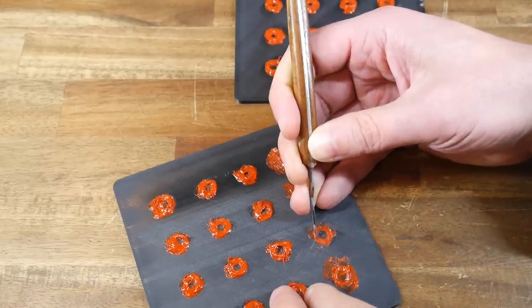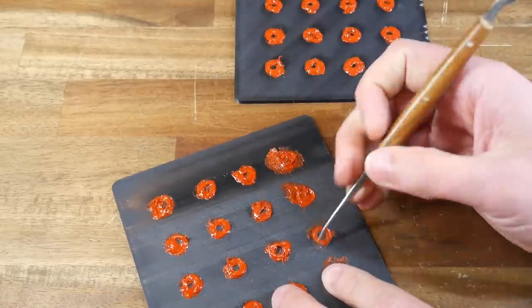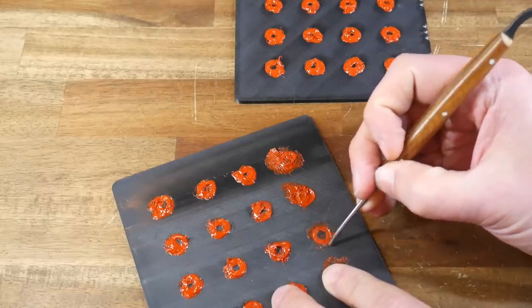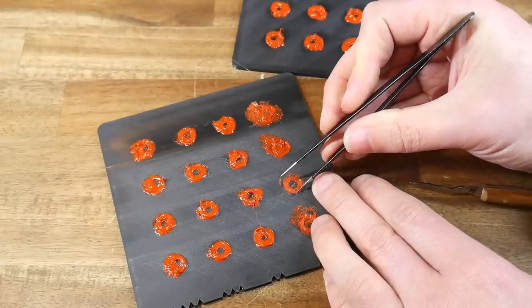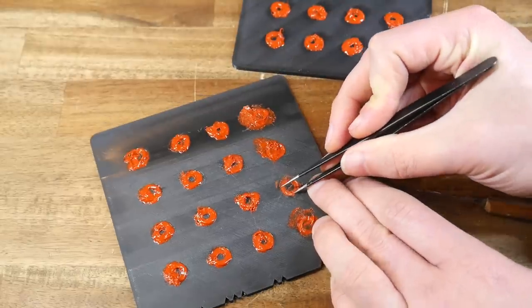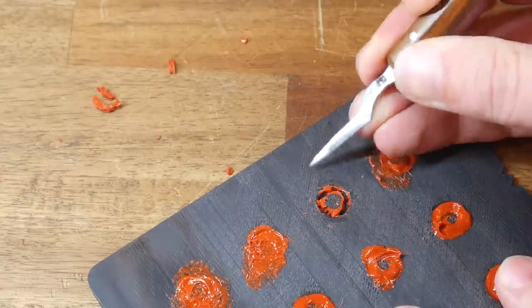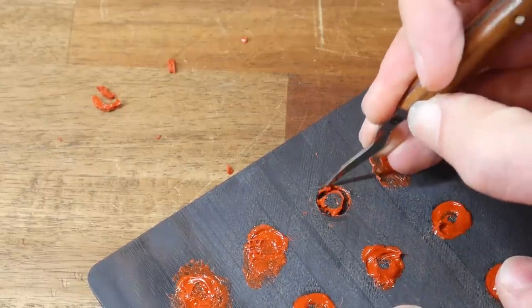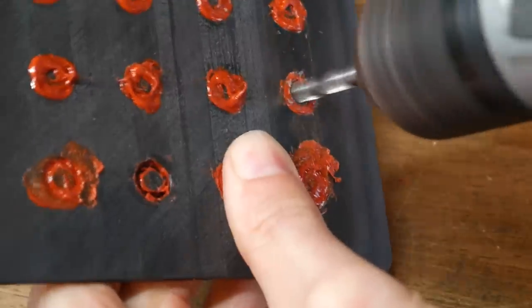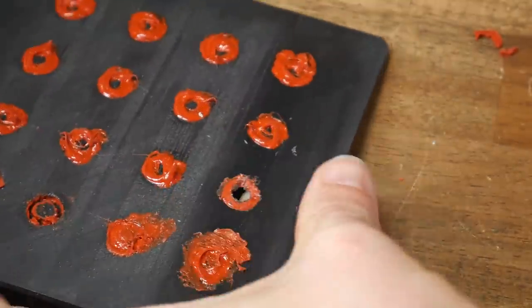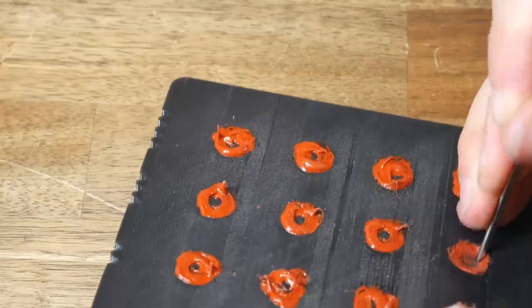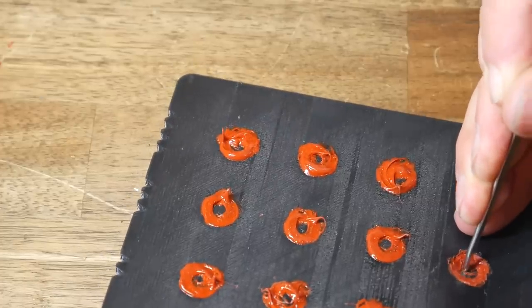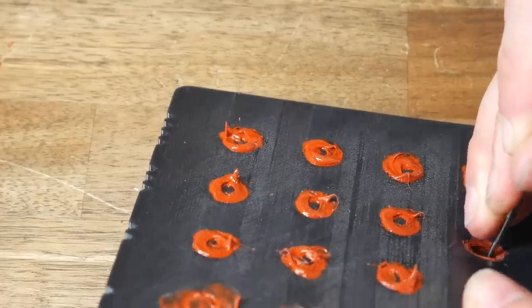Do you remember how Wikipedia promised me that this would self-release, and I wouldn't need any release agent? Well, the reality was the opposite. This silicone had well and truly bonded to the PETG mold. I tried a range of pointy tools, but I couldn't find any way to release it without tearing the surface. I eventually got one out, but only after it disintegrated into many little pieces. I tried drilling out the center to see if it would give me better access to the silicone, but it was still bonded. And in an act of what can only be called desperation, I even tried to heat up and soften the PETG, hoping it might start to melt and fall away from the silicone, but as you can see, that was also an absolute disaster.